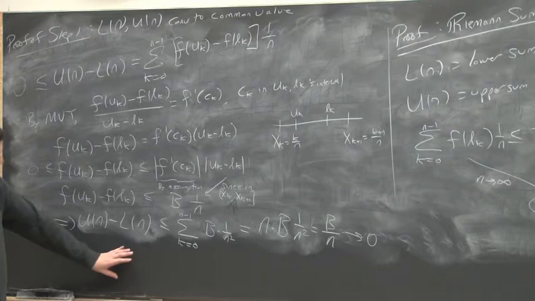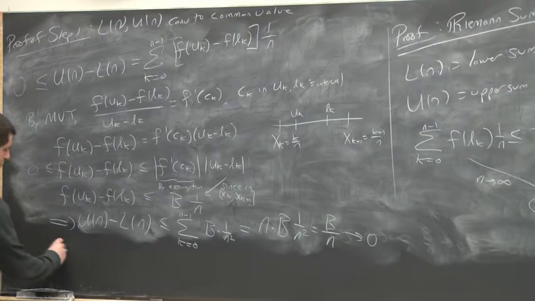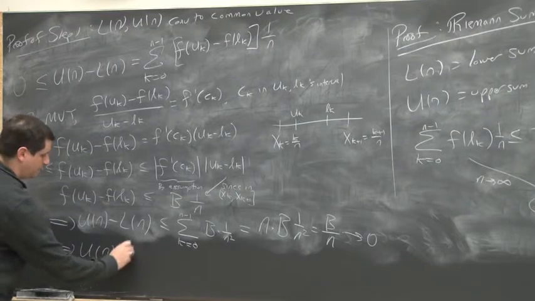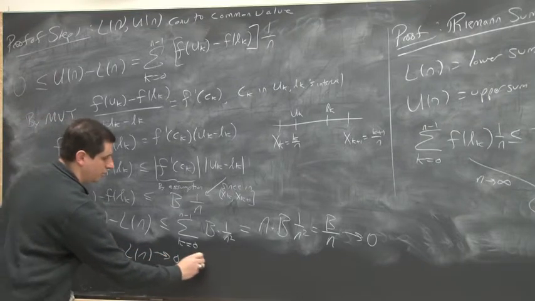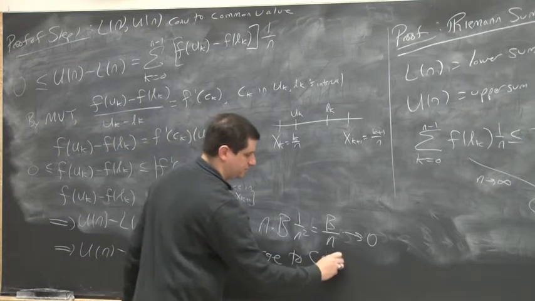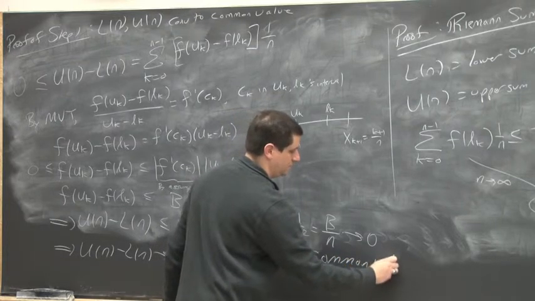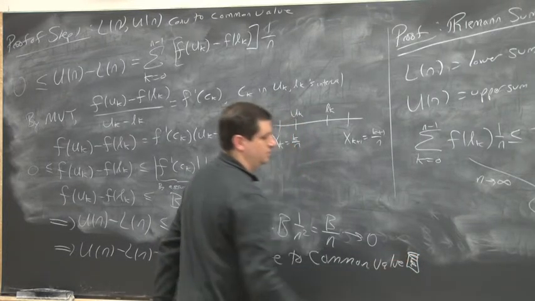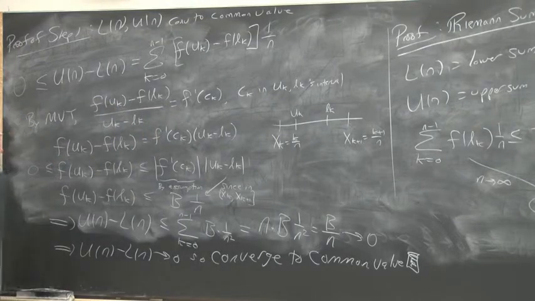Okay, and so now, can people still see if I write one line lower? Or is that no longer visible? Okay, so therefore, u_n minus l_n goes to 0, so they converge to a common value. Okay, this is why I was trying to write very high in the beginning. There is a mistake in the last line, and it's worth one free homework problem. I made a small, subtle mistake.